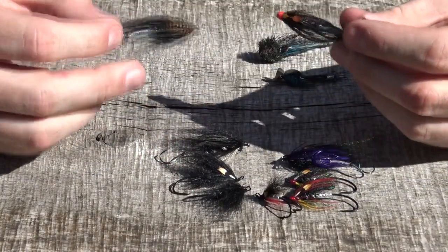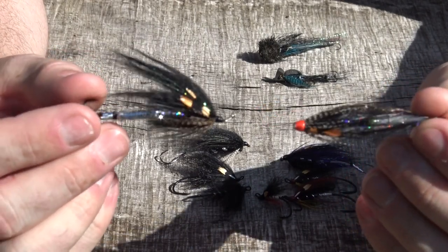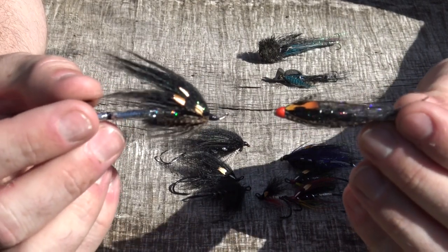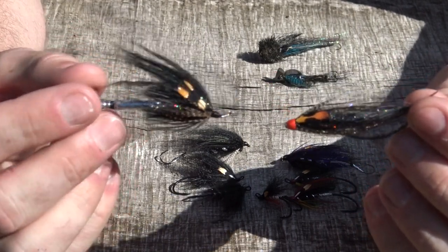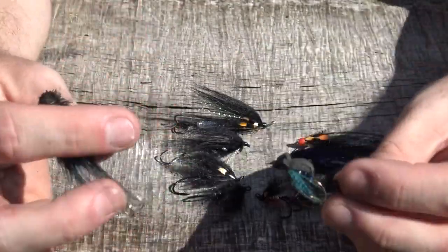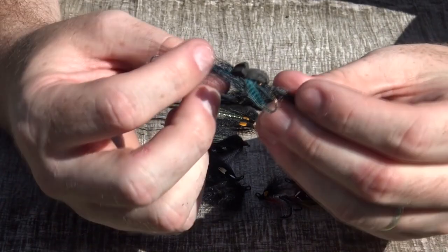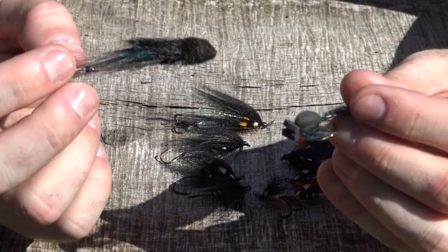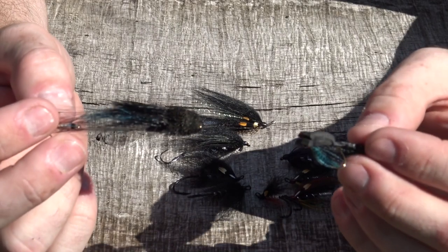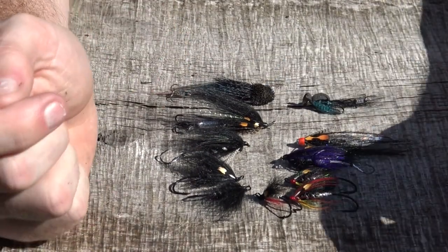At the very top we've got tubes and snakes. These are really good on their given day — they create a huge profile and fish can be very aggressive towards them. They look like small fish in the water and swim really nicely, so if you want an aggressive take from a big trout, usually later in the night after the first couple of hours have died down, put one of these on and they tend to get the bigger fish. We've also got specialist surface lures that create a wake. The trout will come up and splash these — not always with their mouth, they'll hit them with their fins and tails — but that lets you know where the fish are so you can then change to one of the other flies and hopefully get a take.